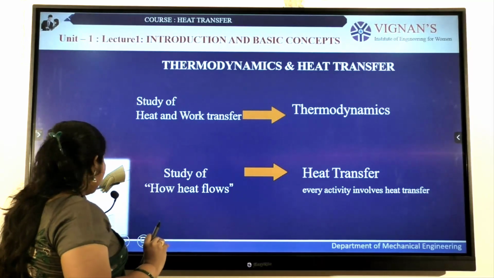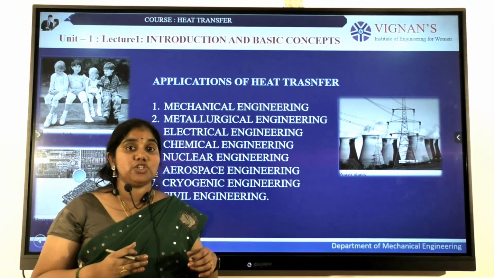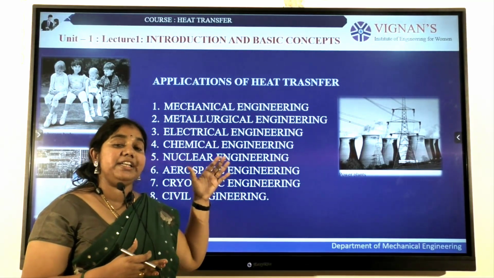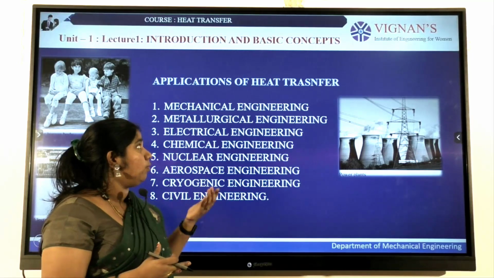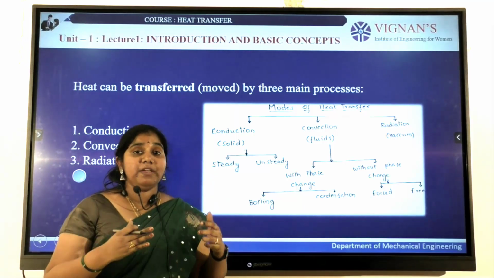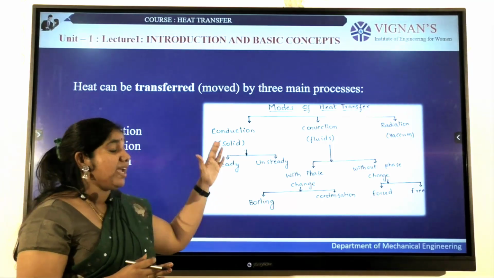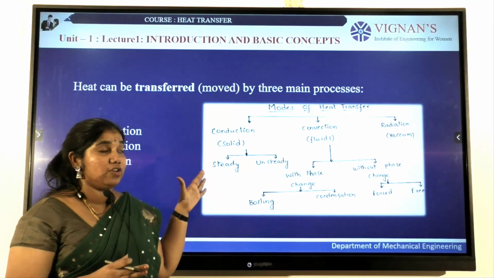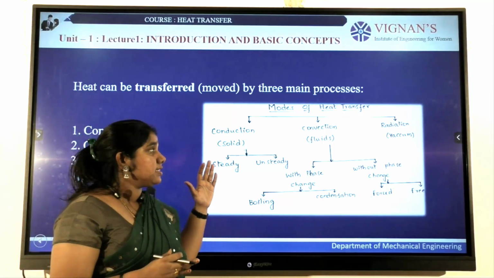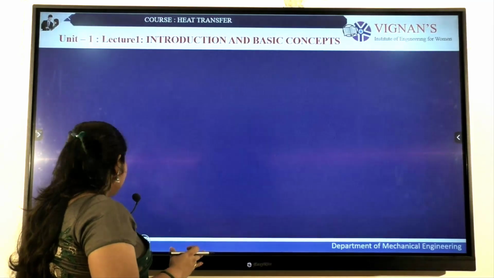Now in heat transfer, let us see what the applications of heat transfer are. We have many applications of heat transfer in the engineering sector, where it deals with cryogenic, chemical, aerospace, automobile, and mechanical engineering. Everywhere we will use heat transfer. Before going to heat transfer, I already told you the main three processes that we will use in heat transfer. That is conduction, convection and radiation. Let us see in detail what conduction is, what convection is, and what radiation is.